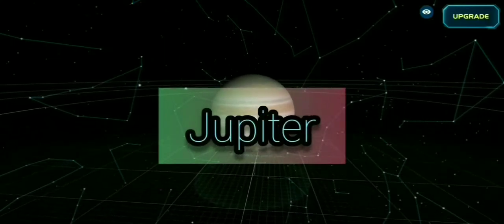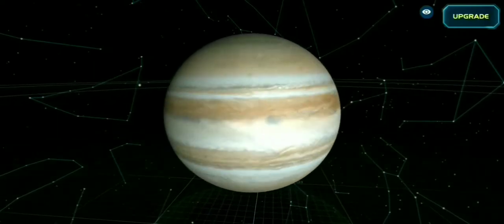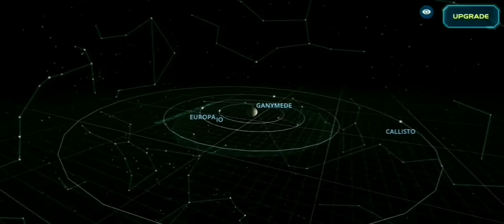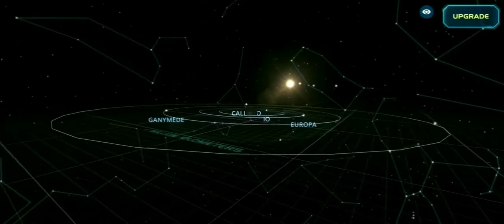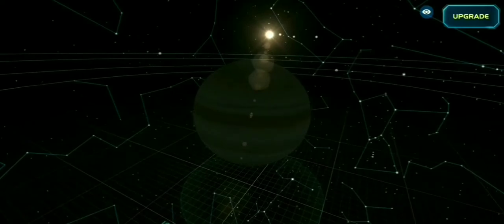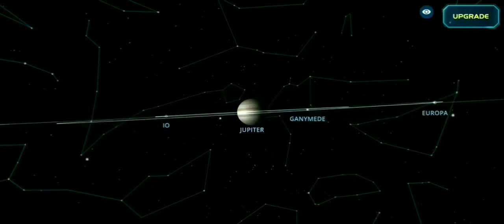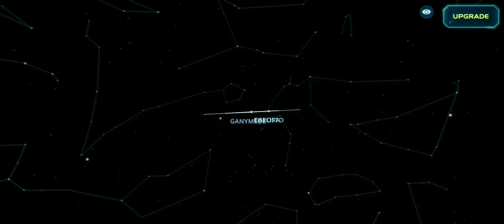Jupiter is also the fastest moving planet in the solar system. Therefore, it has the shortest day of all planets. Jupiter is the fifth planet in the solar system, but it is separated away from the fourth planet Mars by an asteroid belt. We have always wondered about the great red spot in Jupiter. It is actually a huge storm on Jupiter, which has raged at least for 350 years.